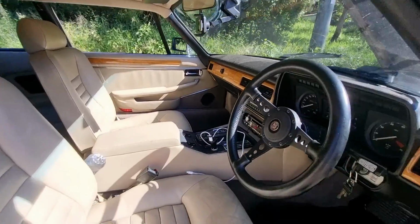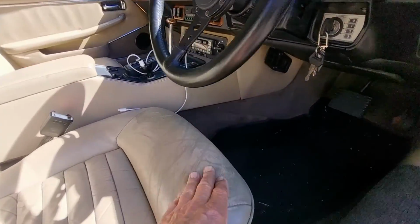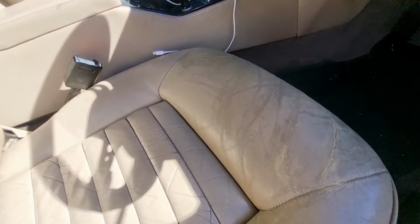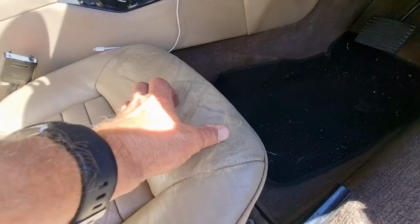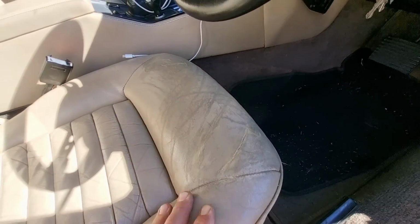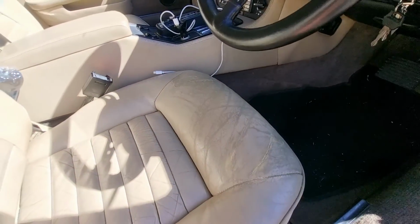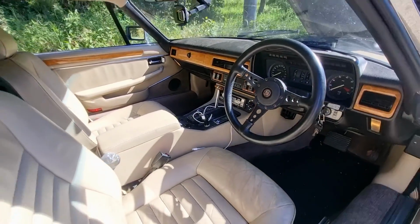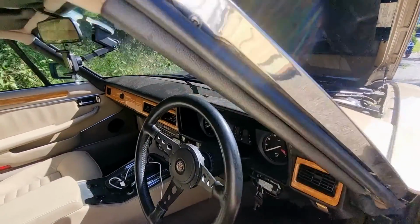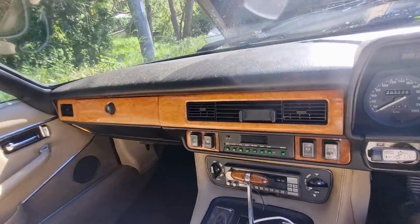Mine's okay, there's no rips or tears. I have been doing a little bit of a repair job just on this area here, and I haven't finished it yet. I need some leather binder just to tight fill that one up again, and then I'll give it another prepping and we'll put some colour into it. I've been a bit slack with that one. Generally this one's been a pretty nice looking motor car.